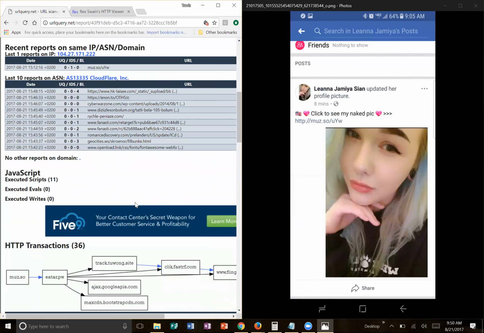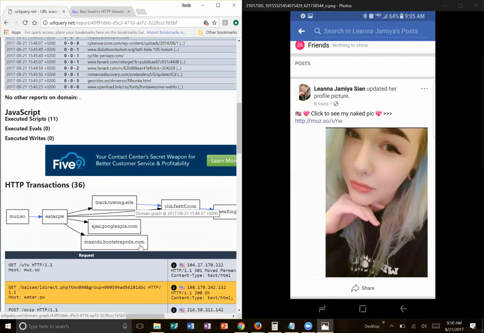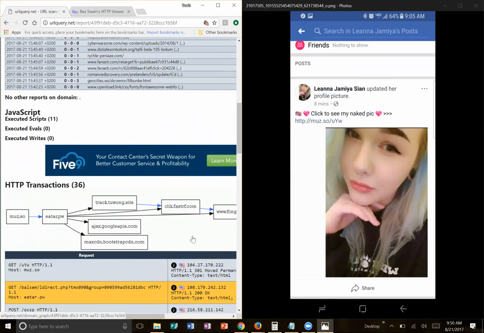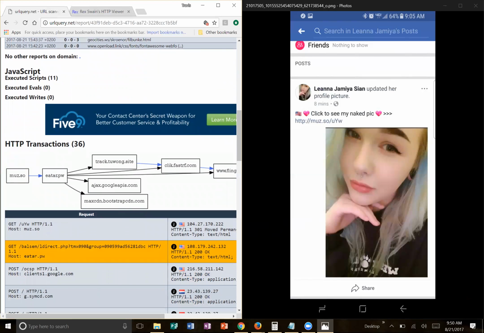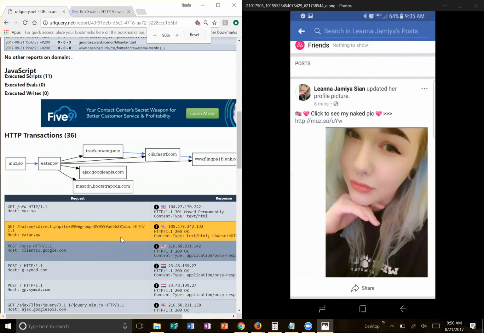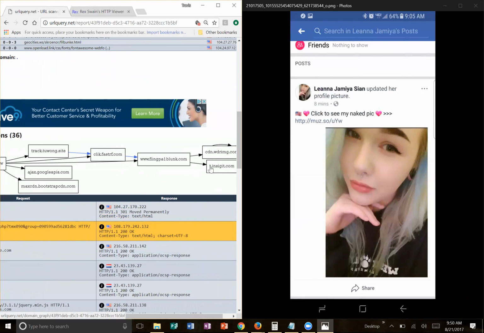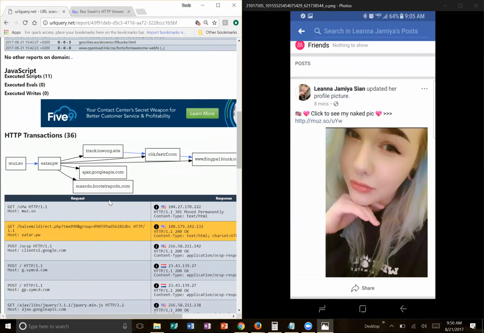Down here, what also helps is that it shows the HTTP transactions of what sites were connected to. In this case, it shows you a run-through of how it redirected to flingpop1blanc.com and where that links to as well. This is a great topology as well.